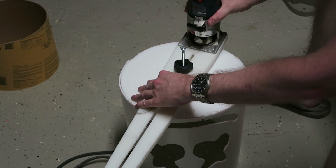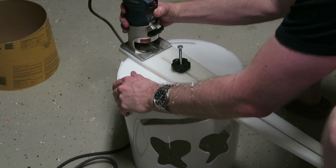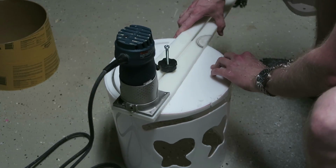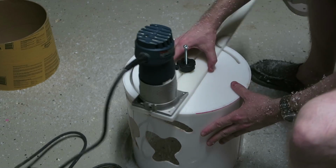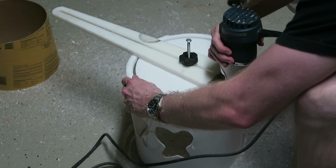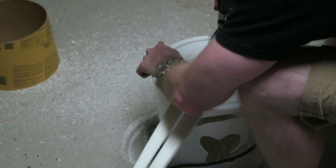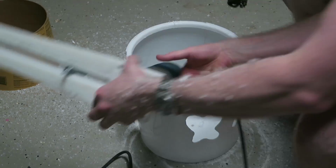So unfortunately, I didn't remember to film any part of me gluing all the pieces together, but you're not missing much because it wasn't that interesting. I used acrylic solvent, and that's about that. Right now I'm going to use a circle cutting jig on my router, and I'm going to center out the bottom portion so the inner tube with the LED lights can actually slide inside.